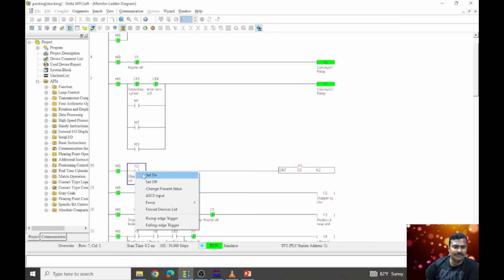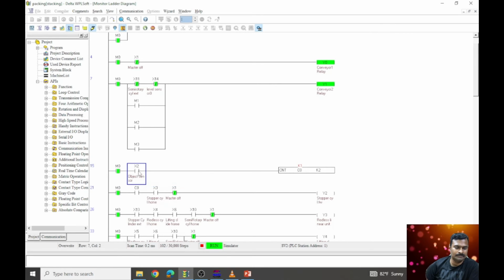Now let us come to this object sensor. The object sensor will keep sensing the object once the conveyor starts moving. It will bring the objects from a different place, and when the object crosses this sensor, it is going to detect the objects and make the count in the program. I just kept a preset value of 2, so that when it reaches 2, the counter is going to make the counter contact on.